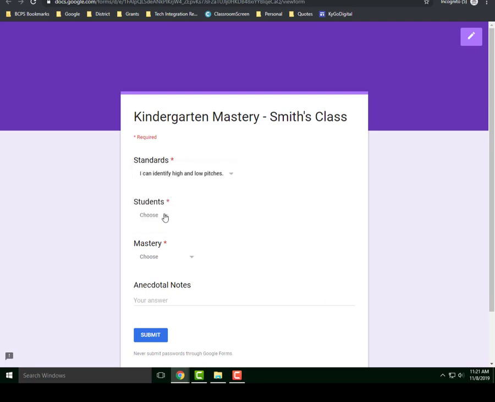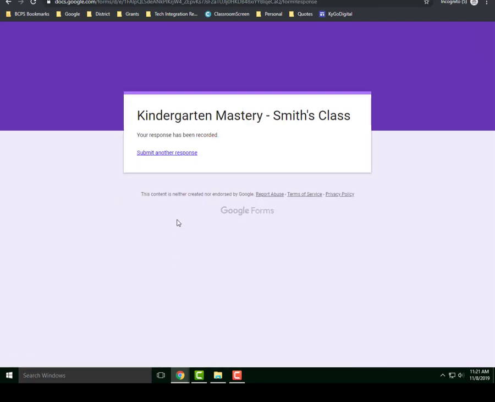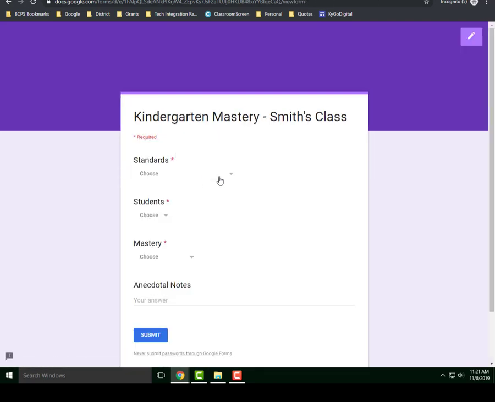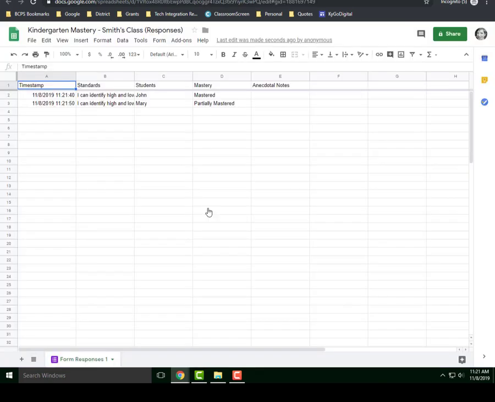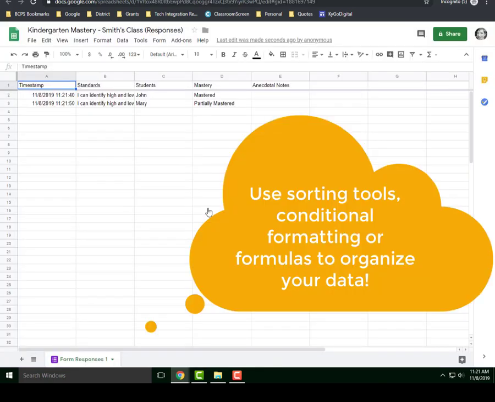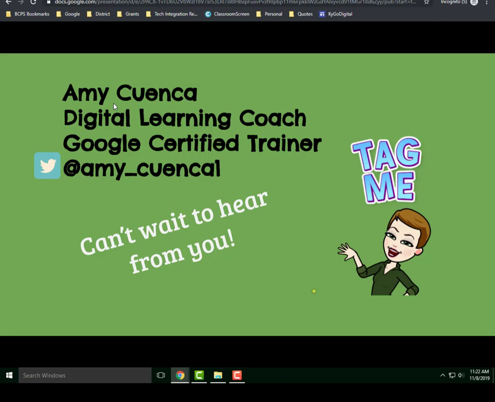Now I can walk around my classroom with the form open on my tablet or phone during a performance activity and can quickly assess students individually. All of my data is sent to a Google Sheet where I can sort it and use the information to inform my teaching practice. As you can imagine, this data is very helpful for many purposes, including inputting grades for students, PLC data, and future lesson planning.